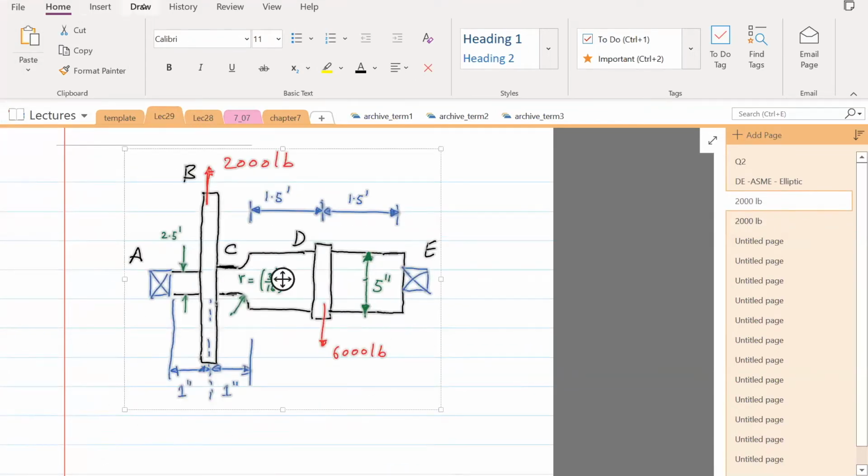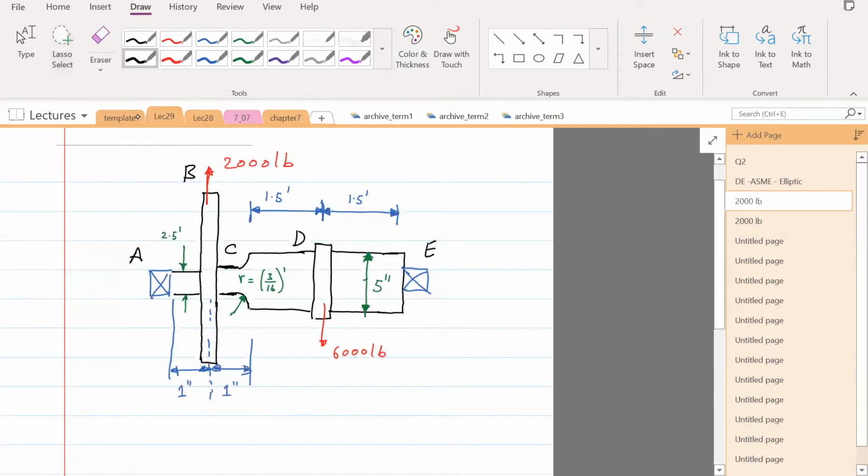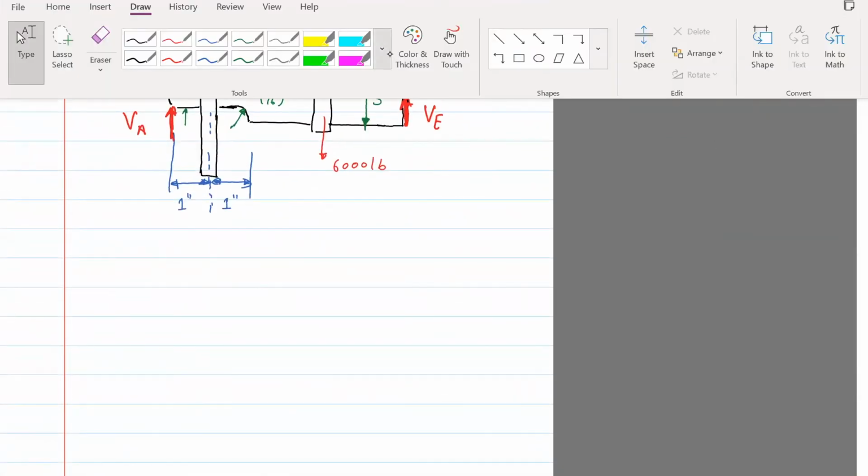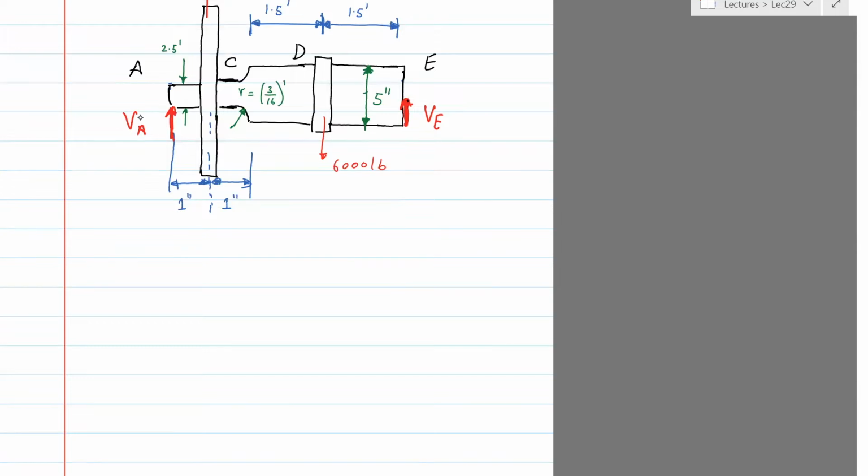Okay, so the way you draw free body diagrams is get rid of the supports. In this case, this will go away and will be replaced by a force. Now I'm going to assume that this force is right here, so the vertical reaction at A. And I'm assuming the other vertical reaction, let me change the color, is at E. So VA and VE. You probably are experts at this. I just put down the values. I will not go through the details of computing the reaction forces.